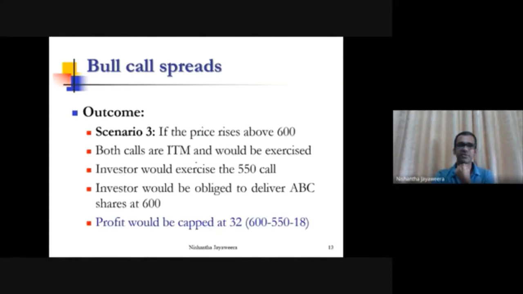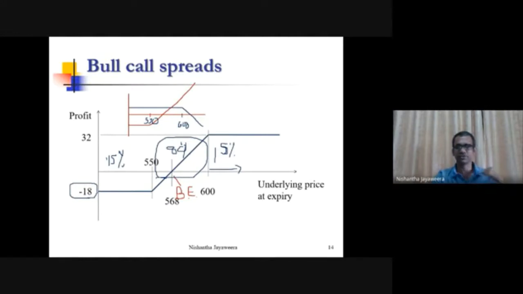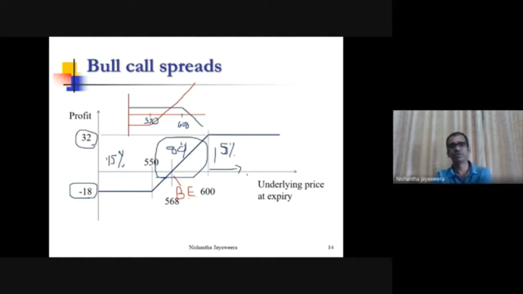But by doing this, what did you do? You reduce your cost to 80. Even if the price goes down, you reduce your cost. Even if the price goes up and remains here, your profit increases. Otherwise, even if it goes to 600, you don't get positive premium or positive profit.